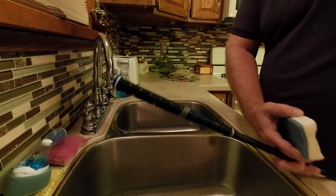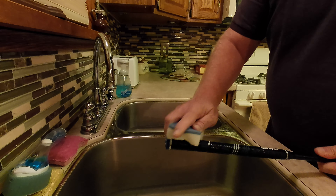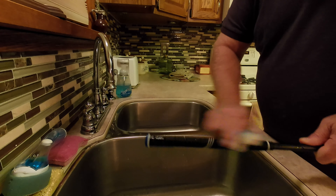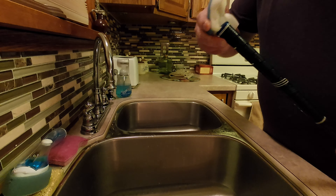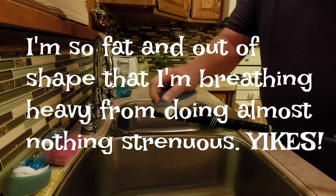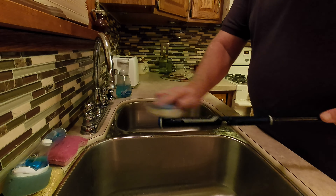Then while the grips are wet, I'm just going to go ahead and hit it with the magic eraser. Just go all around it — probably wouldn't be a bad idea to get a little water on that too. It's okay to do the top there because those get dirty too, especially underneath the Arcos sensor — at least it hasn't seen daylight up there for months. You can see the dirt it brings up. It's a really good tool.